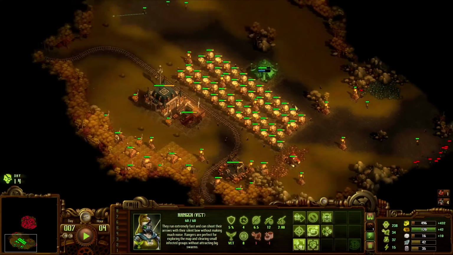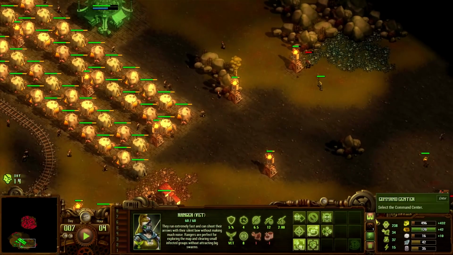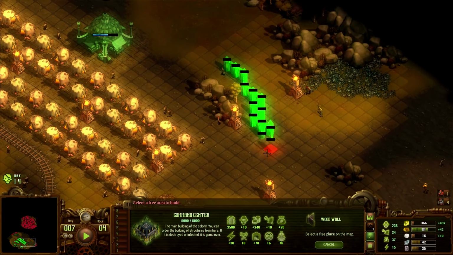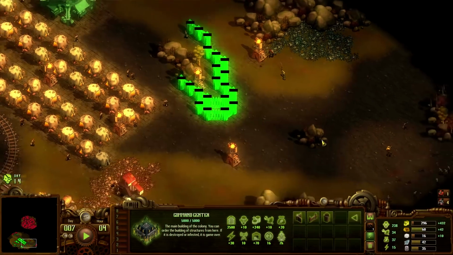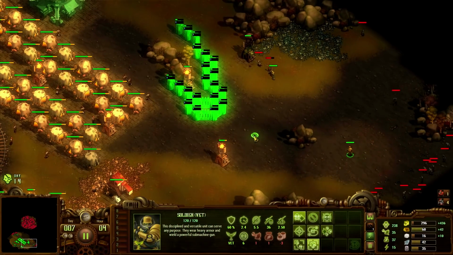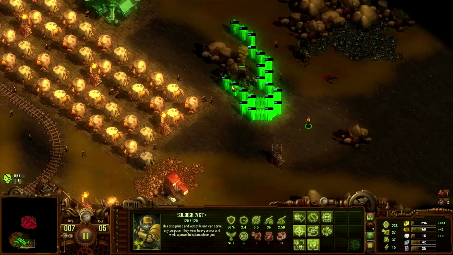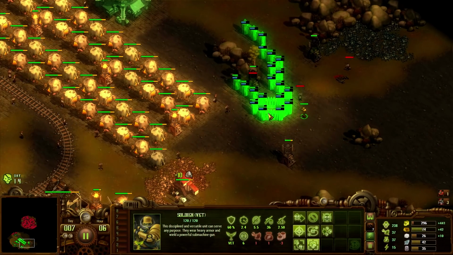Day 7, we've cleared a huge amount, and now there's a harpy. I don't know if that's a savable thing here at all, even with our one super soldier. Come on. Yeah, Ranger's dead. We can't catch up to it. It's too fast.